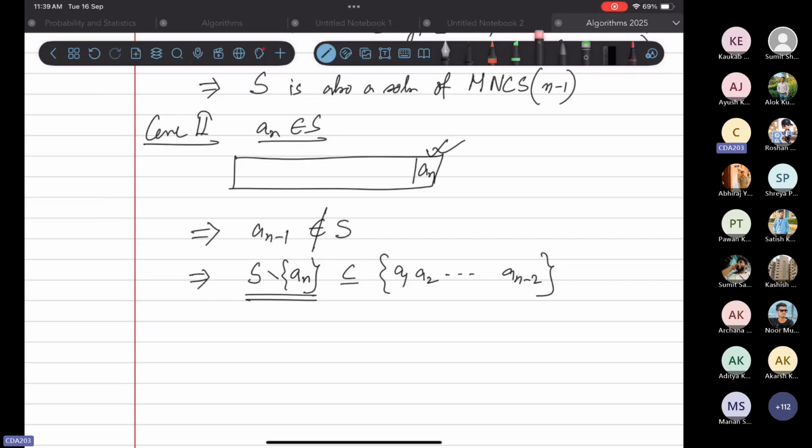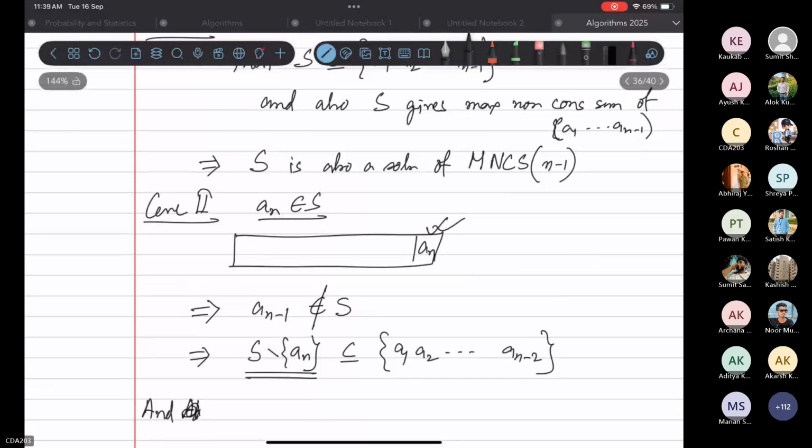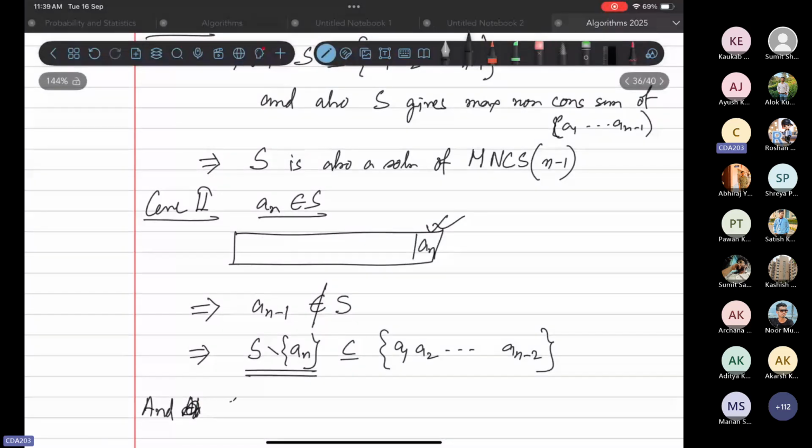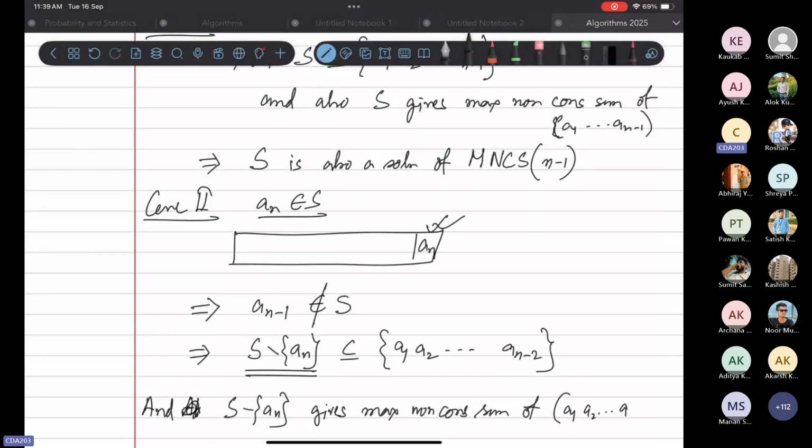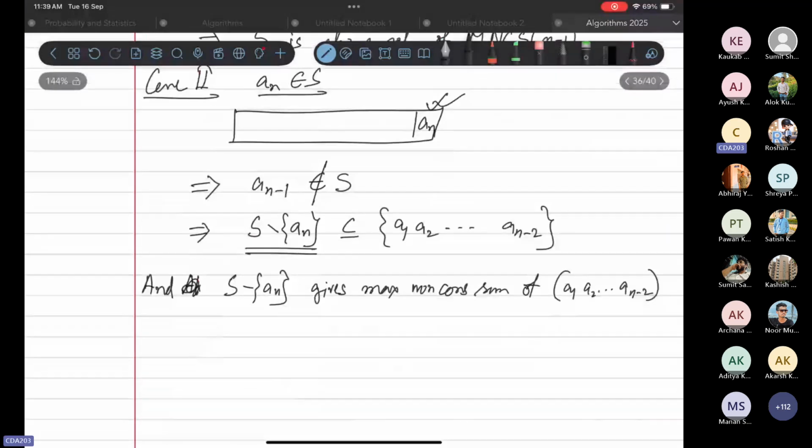And also, this S minus AN leaves the maximum non-consecutive sum of A1 to AN minus 2, right?